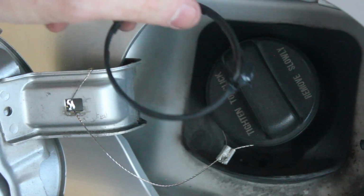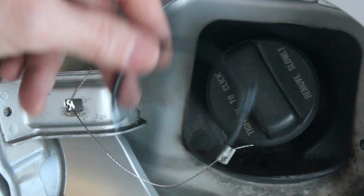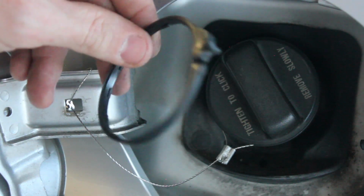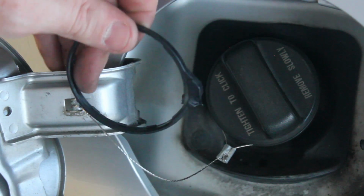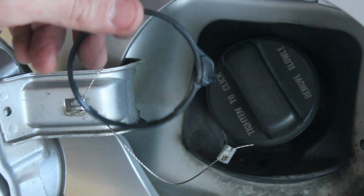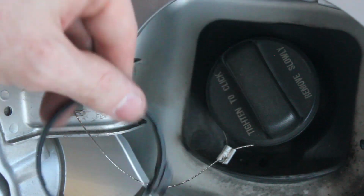And a replacement one of these is about 14 bucks. And the wire's not that expensive. The little stop set's like $2 at your local hardware store probably. And you know, it's probably going to last longer than the car itself will. The best part about it is hardly anyone's going to see it unless they go to put fuel in the car. So, yeah, that's kind of fun. I like little things like this.